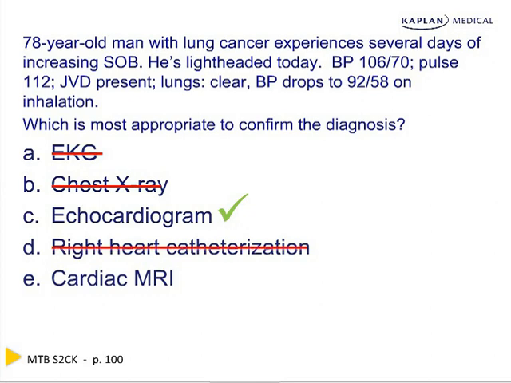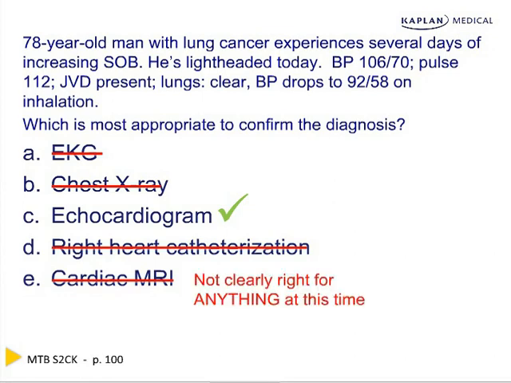Catheterization may be good, but you know what? I need to know right now. And the other thing is, we just simply don't need to put needles into people's chests and catheters inside them when the echo simply can show it much easier. And cardiac MRI, honestly, is not right for anything at this time. Even if your attending said just today, oh, y'all always do a cardiac MRI, it's the USMLE, not my attending who writes my evaluation. Cardiac MRI is unclear at this time for when it is ever the right answer.